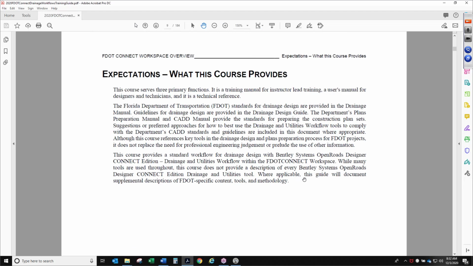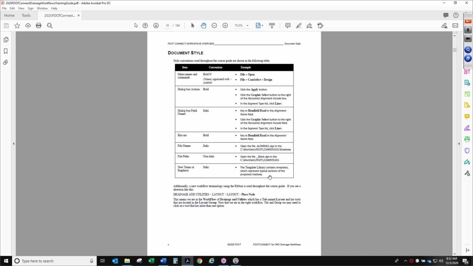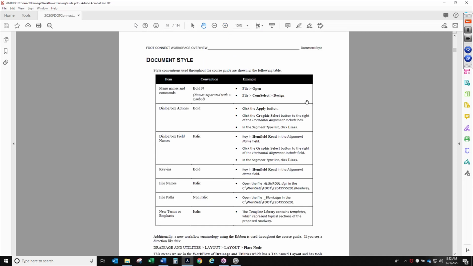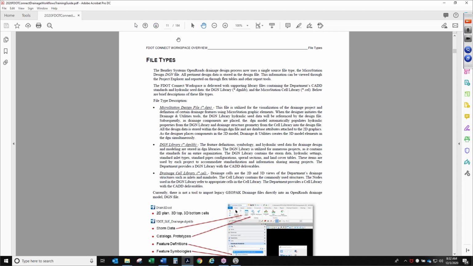This expectations section is mainly setting up that we're not covering every piece of information and theory and how-tos that are part of the standard Bentley product. Some of it we have to cover by necessity, but a lot of this information is really well covered in the Bentley documentation, so we're pointing folks to that if there are questions. There's a little bit of a document style preface. We have quite a few references to file paths, and we're bolding where there's an instruction to select or click. So from a formatting perspective, we'll probably have to make some updates to make sure we're consistent there.